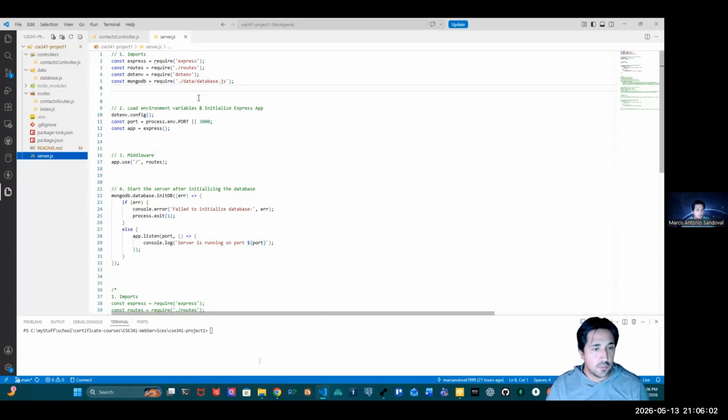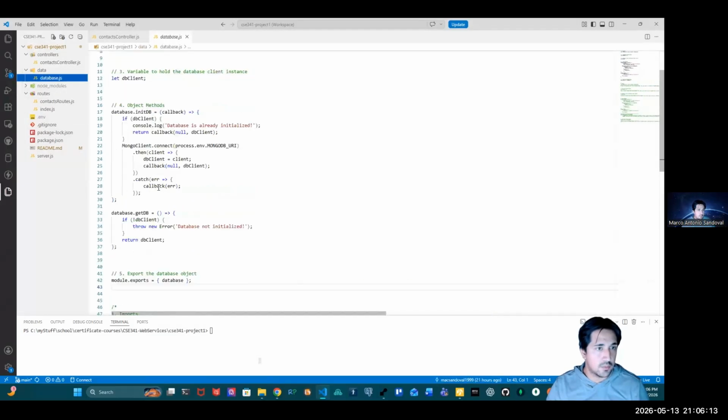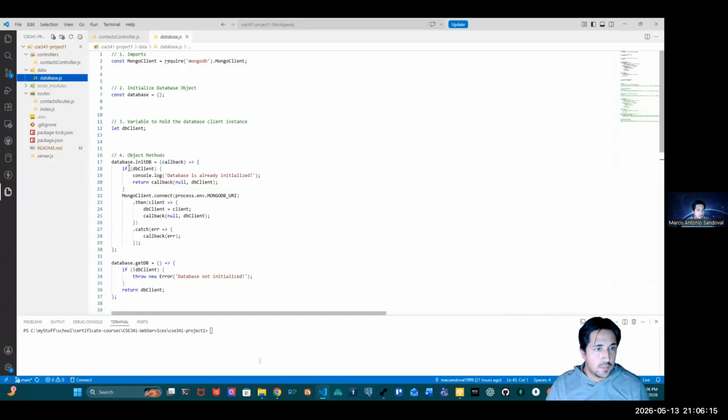We import the database file right here, which contains the functions for it, and we have the initialize one, which is right here. It's going to check to see if the database has already been initialized, and if it hasn't, it's going to create it right here using the URI that we had in the env file. It'll store it into the DB client.